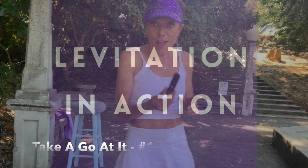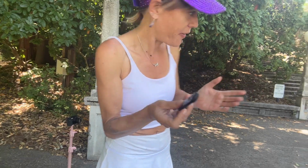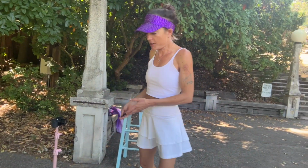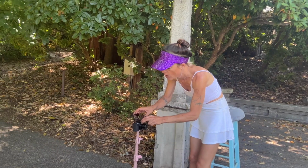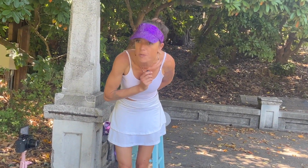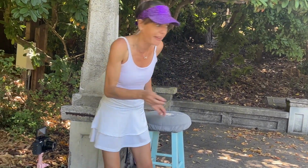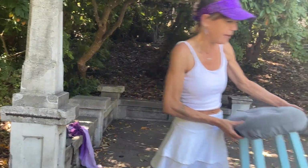Back in action. What's awesome about this remote is the side needs to be either on video or camera, so we've got that set up. We've got our camera set up. We're going to take the blank shot. Here we go. Oops, my finger was in it. There's the blank shot. Now we got to immediately hop in and do some posing.